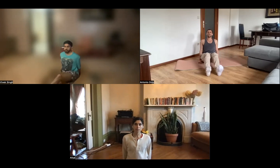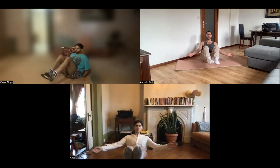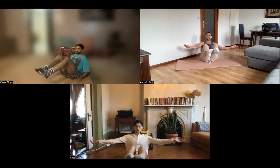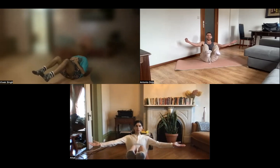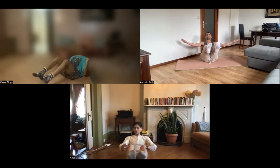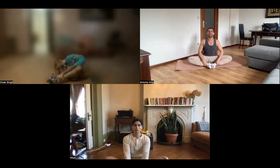and we're going to, from here, activate our core in a half boat. So you just roll a little bit back and you keep your feet flexed. It's harder for men's hips to do this than for women, for obvious reasons, but really try to engage your abdominals, trying to engage everything and keep here, and maybe you can try to extend your legs, and come back to staff pose.